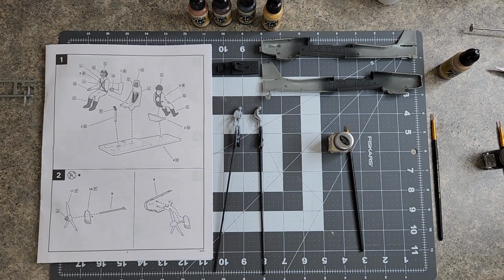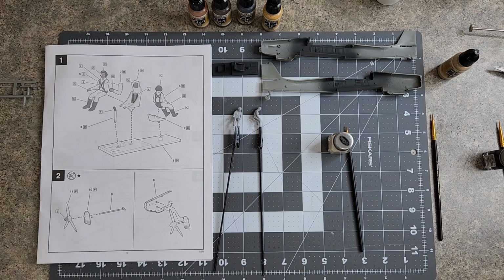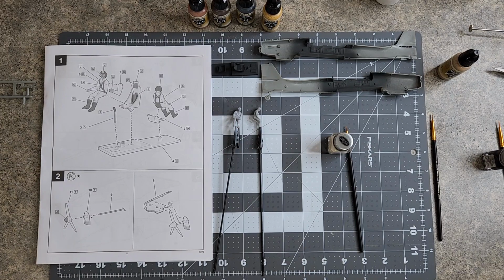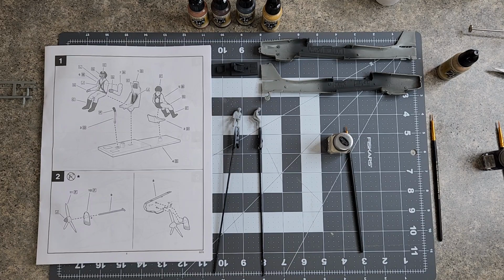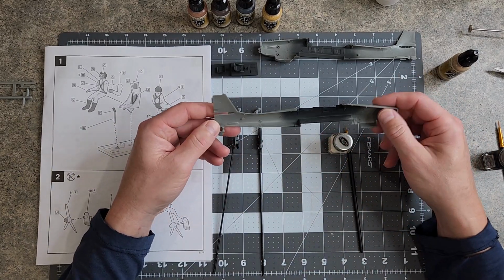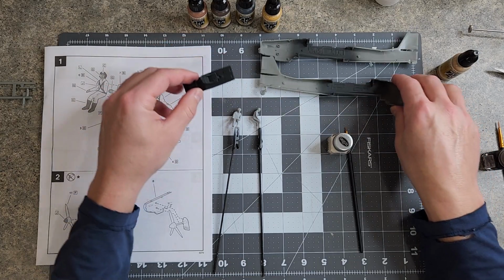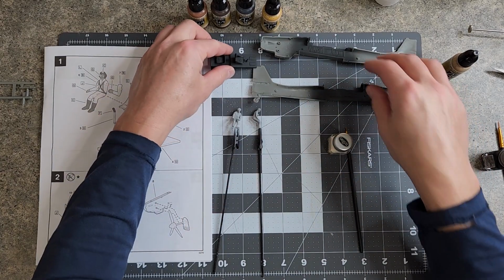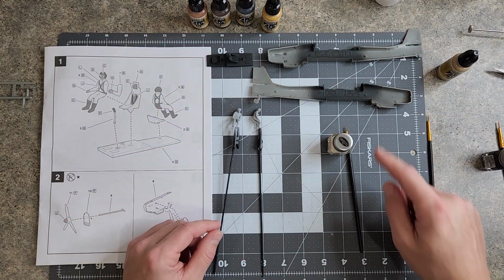Well, hello everyone, and welcome back to the Revell 1/48 scale Ju 87 G-1 Stuka build. In this video, last time we painted the interior of the cockpit and the floor and the seats and everything the dark German gray. And in this video, we're going to work on some detailing on that.